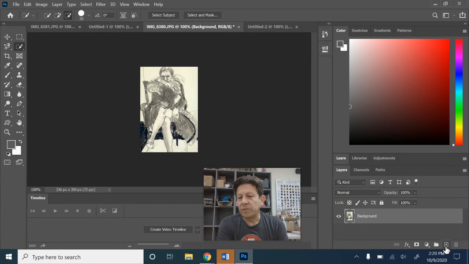To add a layer down here without going up there, I just go to this little icon in the right-hand corner that's like a plus inside of a box, and you can see it says create a new layer. If I click on that, nothing seems to change here, but over here in my interactive palette, I've got my background layer now and layer 1. I can change the name of that by double clicking on it and call it something else. And now I can start drawing on top of this, and I won't change anything that's happening underneath on my background layer.